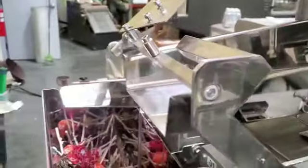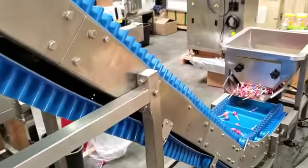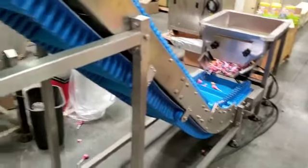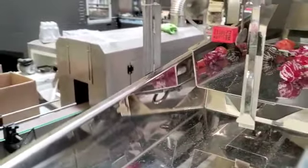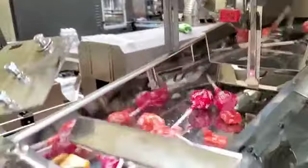I think I could turn up the speed on that. Yeah, turn it up. I'm gonna turn the speed up on the incline conveyor. Now you can see that sometimes we run out of product and we just have to turn up the conveyor, run it faster.